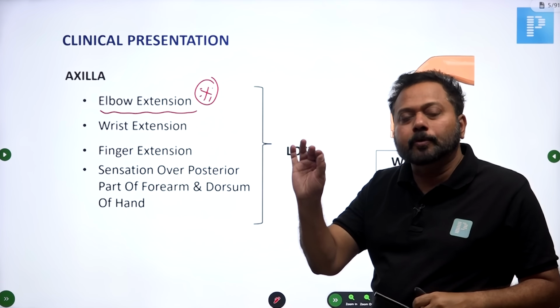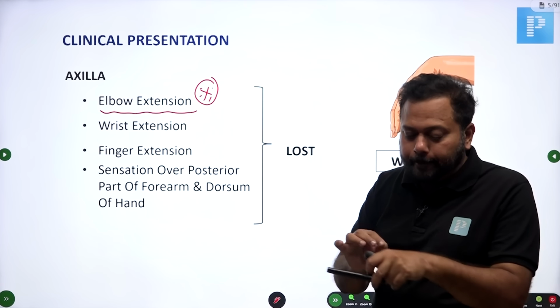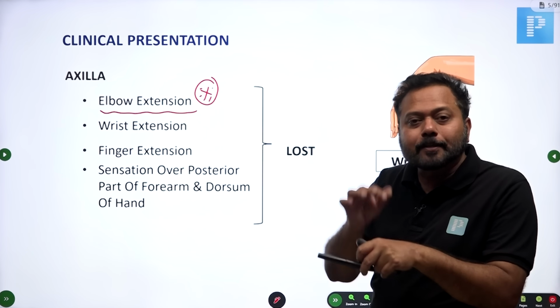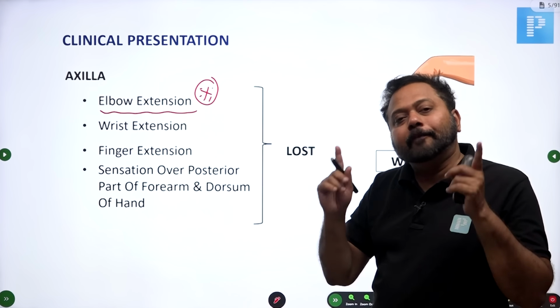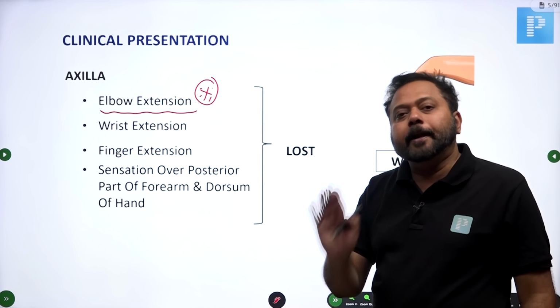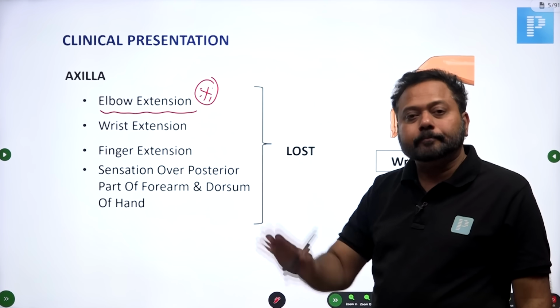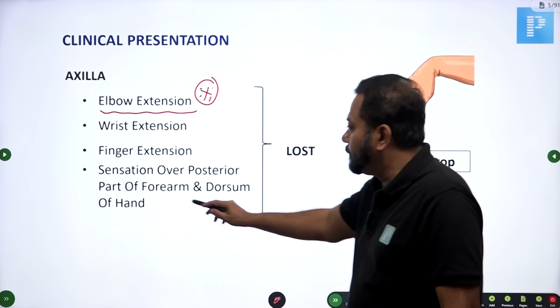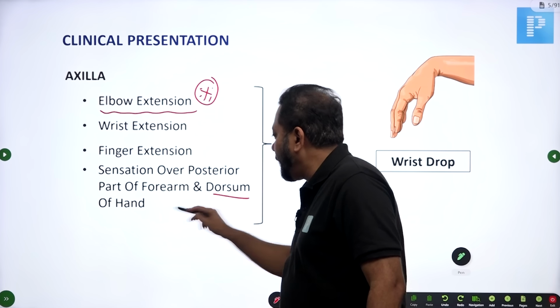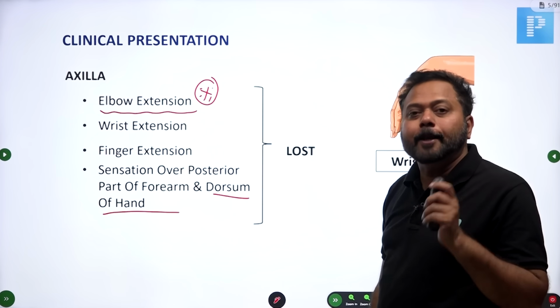So, ask the patient to close his eyes, and with a wisp of cotton you are checking the sensation over the dorsum of the first web space. If the sensation is lost, definitely that is a case of radial nerve palsy somewhere. So it's called the autonomous zone or eye of the radial nerve. This feature, dorsum of the hand, especially the first web space, is very important.